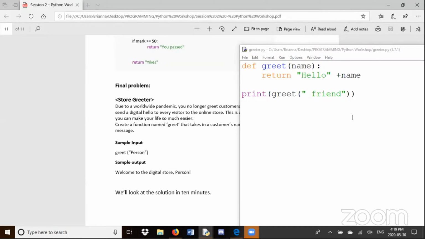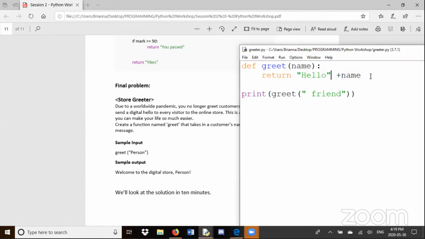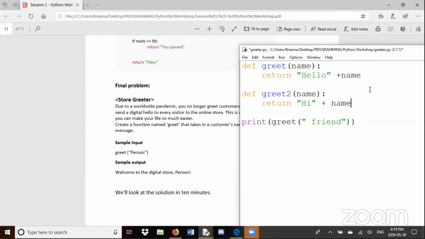Okay, we're going to look at how we can do that. So we can keep our greet name for this one, and we can just create a new greet, so greet2. And these are both very similar. We can just return hi. While you're able to create a whole string of letters and then check to see if the first name starts with one of those letters, I'm pretty sure you could probably use ASCII values for this. So we have our name as our input.